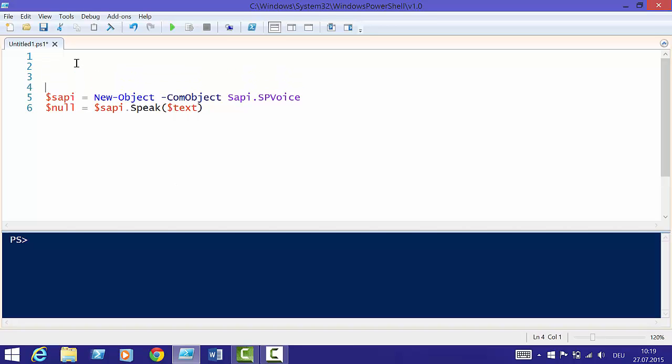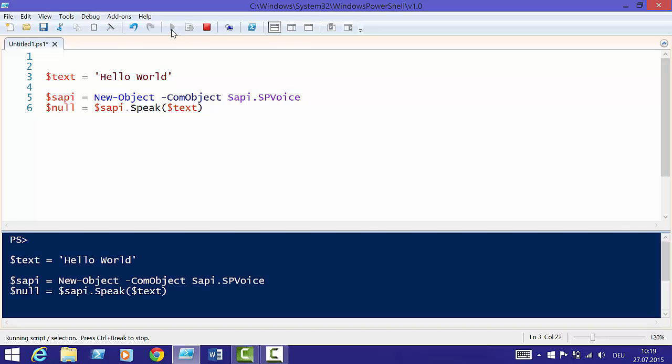So this is really something that you may have come up with after some Googling. And it's almost done. $text = 'hello world'. And then you came up with this code. It works, right? Hello. So when I run this, it's talking to me. And by the way, if you hear an echo, that's because of the recording software. So I can run this as often as I want to. And now I want to turn this piece of code into a reusable piece that I can use later on and that I can find later on too.